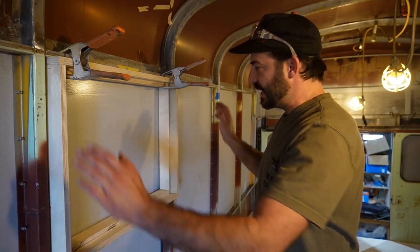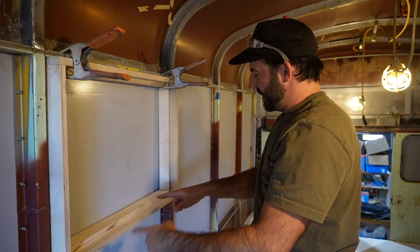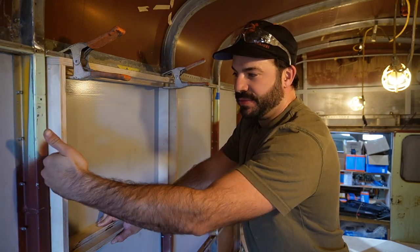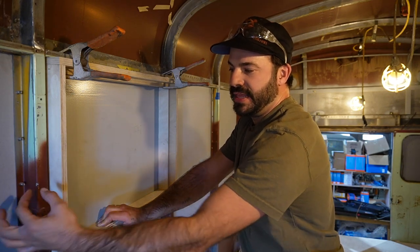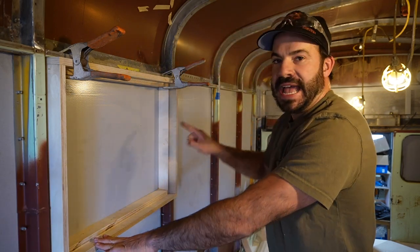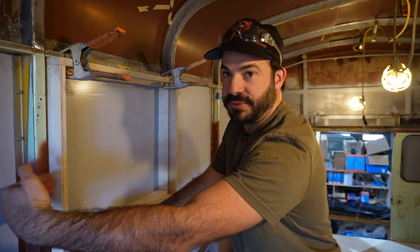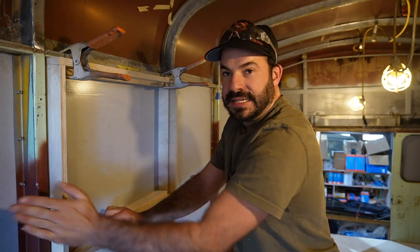I didn't cover how we make these frames in detail, but it's essentially just three-quarter-inch plywood ripped to the thickness that the trim ring calls for. The outside box depth is cut to match the additional thickness we add with our furring strips that we frame across the hat channels of the bus. You'll see we've got just under an inch and a half, and that's going to match up with our two layers of three-quarter-inch plywood. Hopefully everything finishes out nice and in plane.